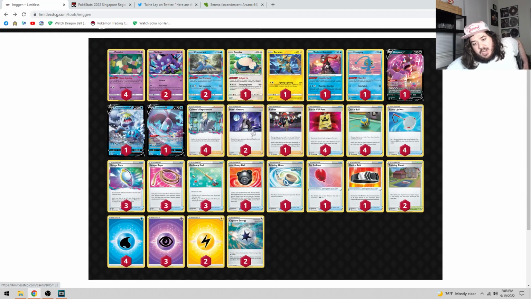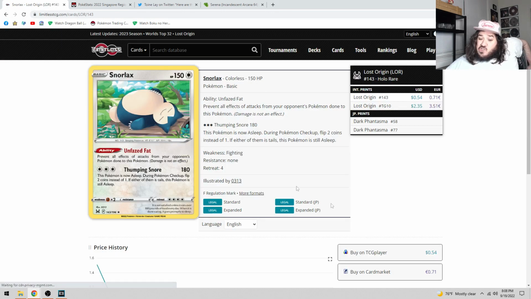So you start swinging with Cramorant, start putting some damage on the field. Then Sableye can help clean up Pokemon. You have cards like Snorlax with Thumping Snore, 180. This Pokemon is now asleep. You do a trick up, you have to flip 2 coins instead of 1. The big deal about this, 180 plus 110 is 290.